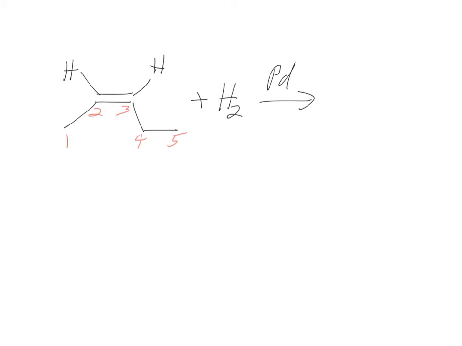Because in this alkene, there's a pi bond. Remember what a pi bond looks like? Does the shading tell you where the electrons are at? No. The electrons are just as much on the top part of the pi bond as they are on the bottom part of the pi bond. So the H's are going to add to the top part just like they're going to add to the bottom part. And they're going to add together at the same time in a syn or cis fashion. The H's are both going to add to the top or both to the bottom.